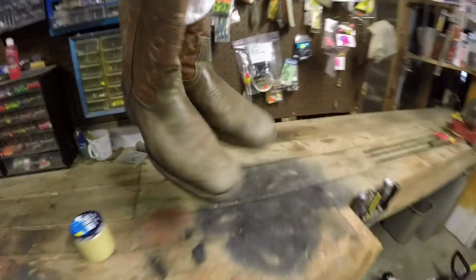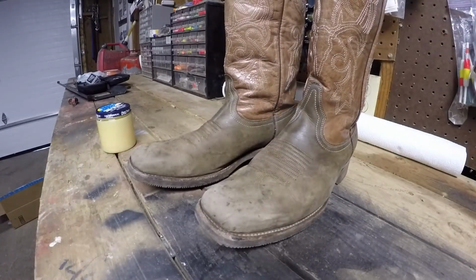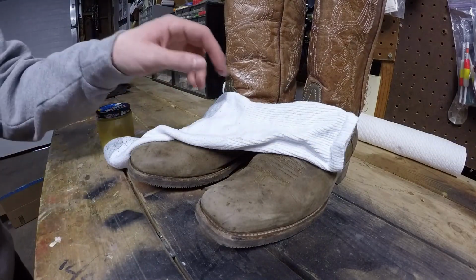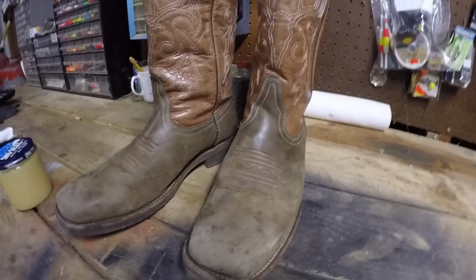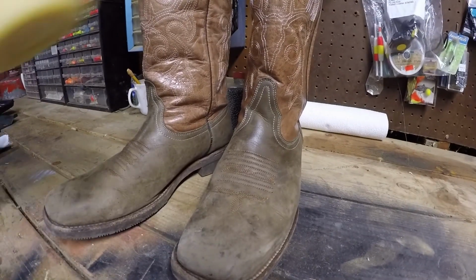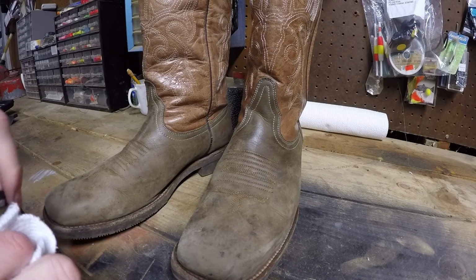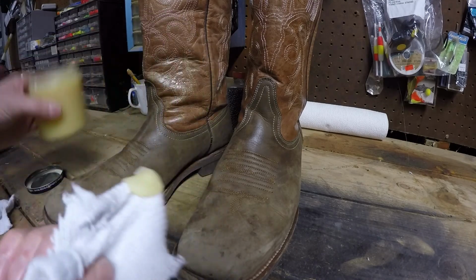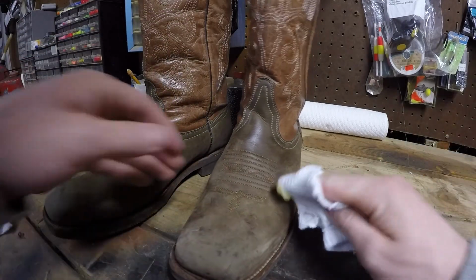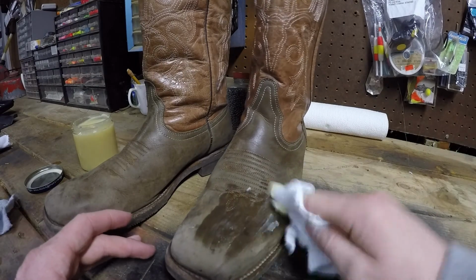Alright, now that the boots are nice and warm, I'm going to use a sock. This is the dirty old sock I don't use. Okay, so all I'm going to do is take our wax here, get a good amount on my finger, bam, come over here and just wipe it on. And this will make your boots darker.